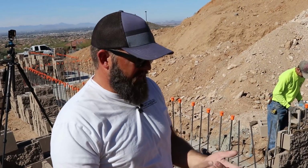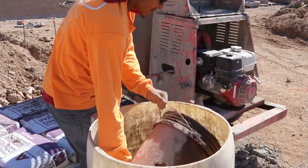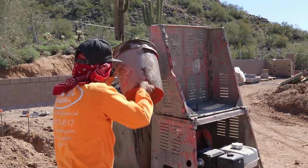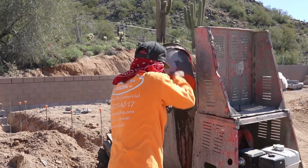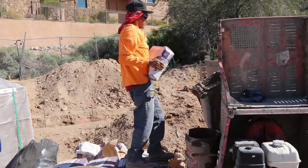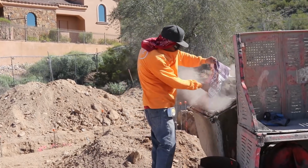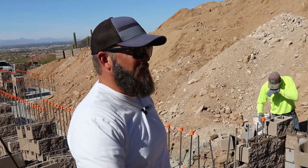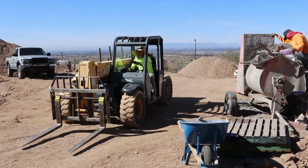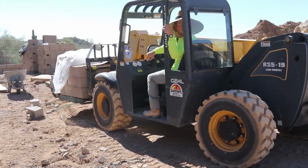On a job like this where you have more work than you can handle in a day, the optimal crew would have a mason, a tender, and a labor. And basically what those jobs do, the labor interchangeably is, a lot of people call them hod carriers. It's the person that makes the mortar mix and delivers it to the mud boards for the mason. Then the tender would be the gentleman, for example, Daniel over there, he's taking blocks off and stocking the blocks for the mason, because the last thing you want to do is have your block layer be chasing down material. It just needs to be there at his side so he could stay efficient.